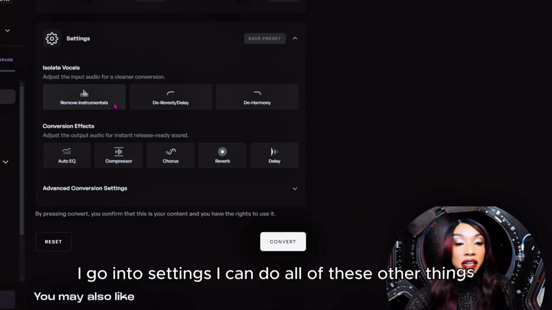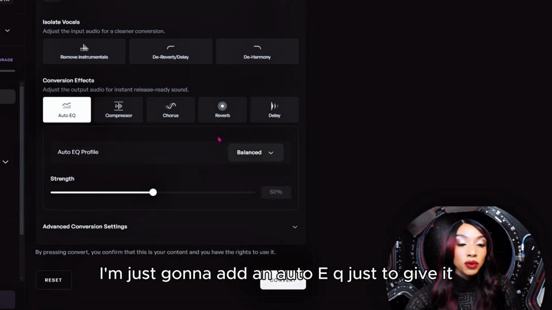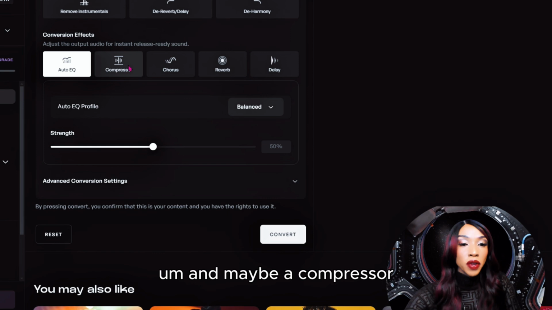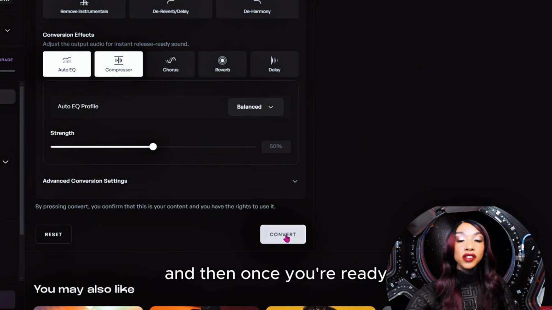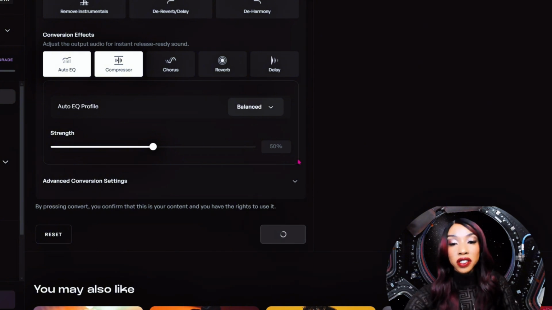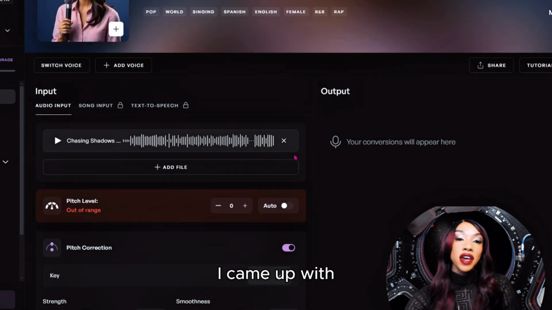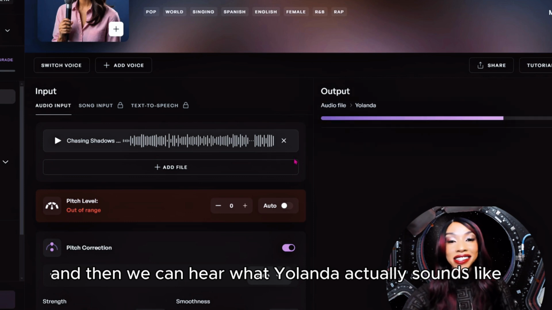If I go into settings, I can do all of these other things like remove harmonies. I'm just going to add an auto EQ to give it some extra oomph for now, and maybe a compressor, but the rest I'm going to leave as is. And then once you're ready, you just press convert and wait a couple of minutes to see what the AI came up with. And then we can hear what Yolanda actually sounds like.